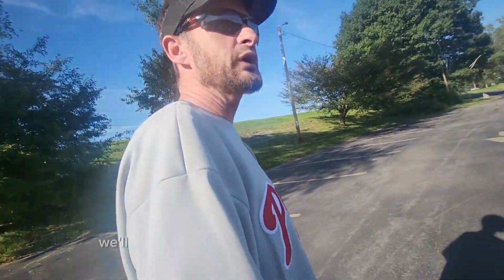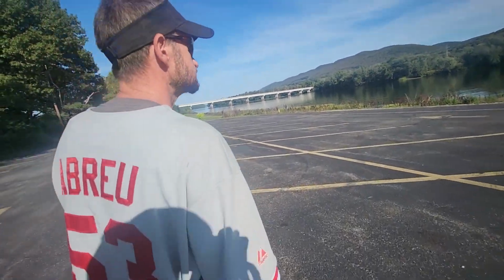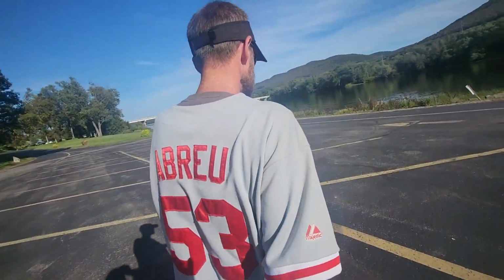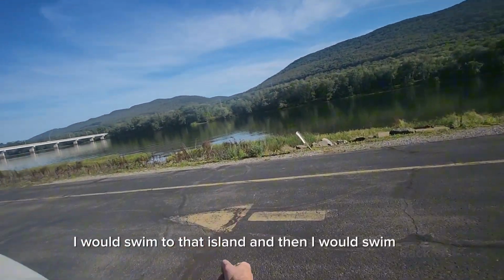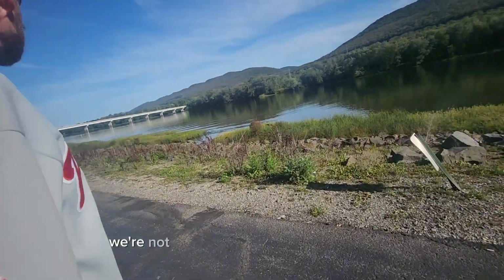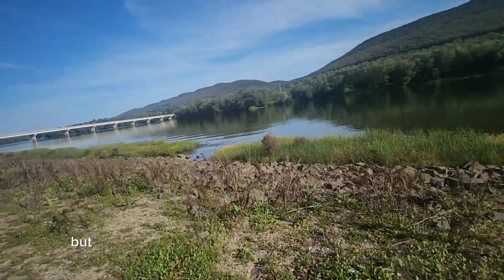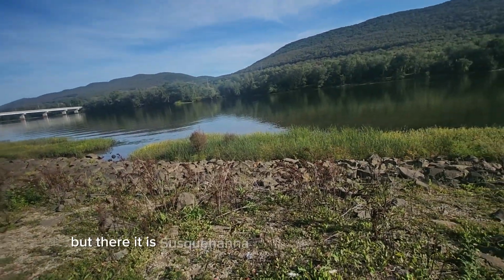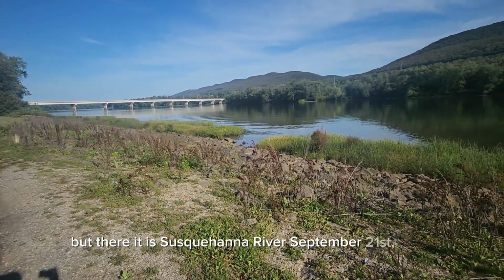Well, let's give you a little close glimpse of the water, and then we're going to call it a day. If it was summer, I would swim to that island, and then I would swim back. But it'd be kind of boring to watch. We're not going to look at the water from here. But there it is. Susquehanna River, September 21st, 2023.